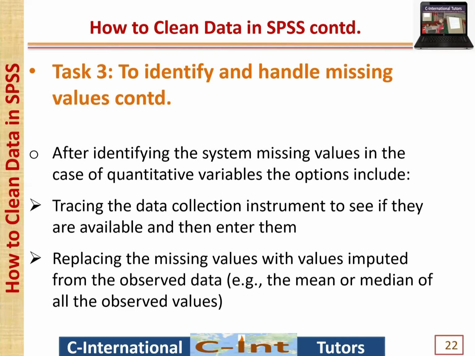After identifying the system missing values, in the case of quantitative variables, the first thing to do is to trace the data collection instrument to see if they are available and then enter them. If they are not available, an option is to replace the missing values with values imputed from the observed data, such as the mean or median of all the observed values.